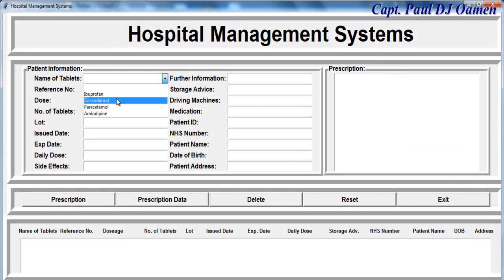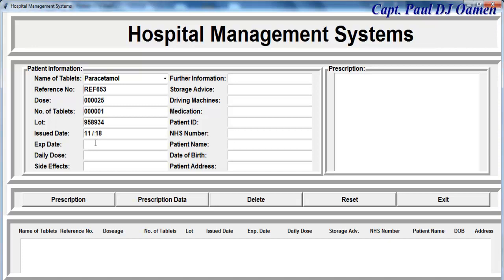There. Okay, we select the medication and the reference number, let's say RF. That's our reference number. The dosage, let's say 25 of those, and number of tablets per day, so that will be 1. Lot number, date, let's say date, and that will be there.